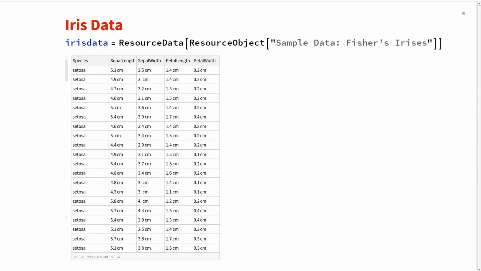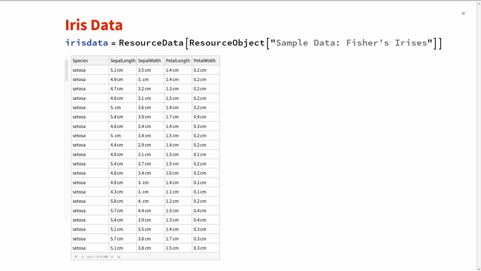With that, let's look at how simple it is to produce these plots and what they look like with a real-world dataset. So here we are getting the famous Fisher's iris data from the Wolfram data repository. This is the same dataset we've been using all along in this talk, only difference being that we have labels for the variables in this dataset.